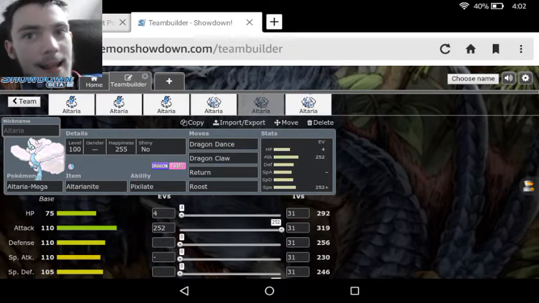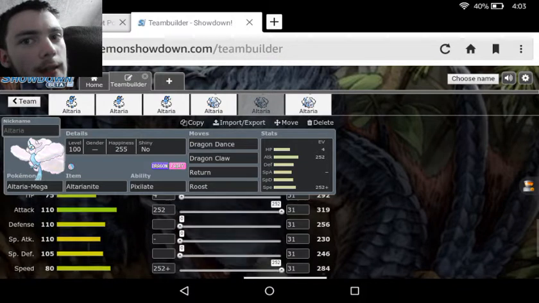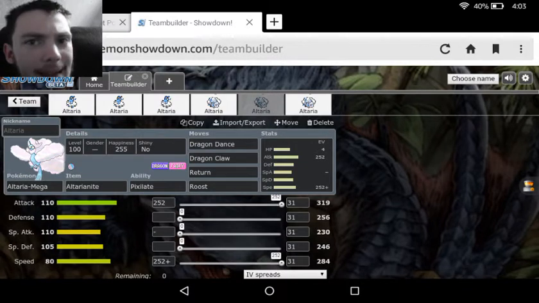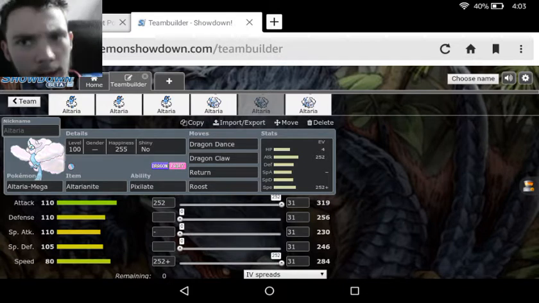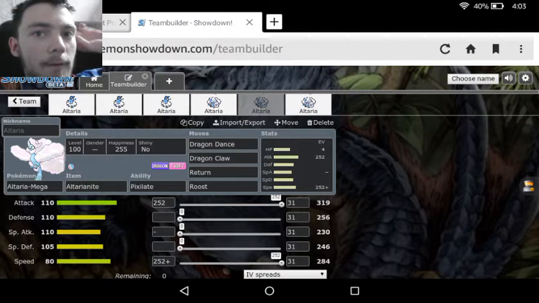But I feel like with this set, a special attack would work out a little bit better. Now we see the next set is a Dragon Dance set. We got Dragon Dance just to get our attack and speed up, Dragon Claw and Return for the damage, and Roost to get the health back. We got maxed out attack and speed on this with the Jolly Nature. So Dragon Dance giving us about 460 in the attack and 420 in the speed, meaning we're going to be a very fast, very powerful sweeper.